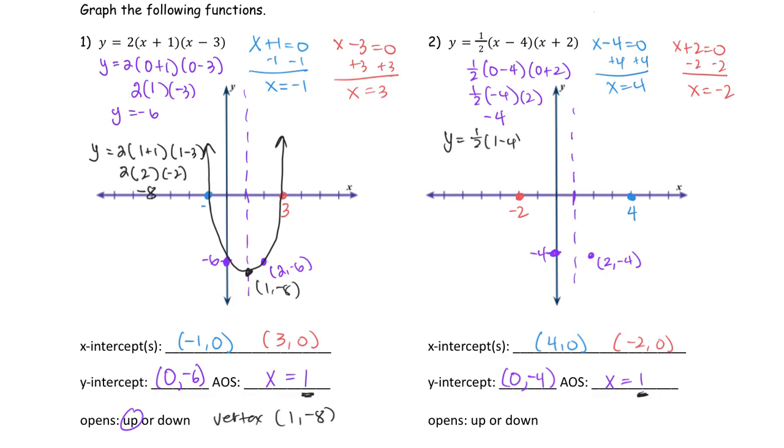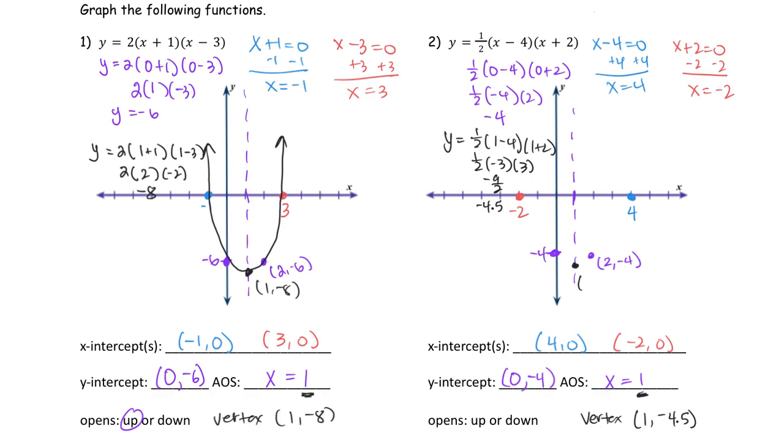So 1 minus 4 and 1 plus 2. 1 minus 4 is -3. 1 plus 2 is 3. And so we end up getting -9/2, or you might think about that as -4.5. It might be easier to graph. And so my vertex is when x is 1, my y value is -4.5 or -9/2. And so that would be somewhere below, which makes sense when it's opening up.